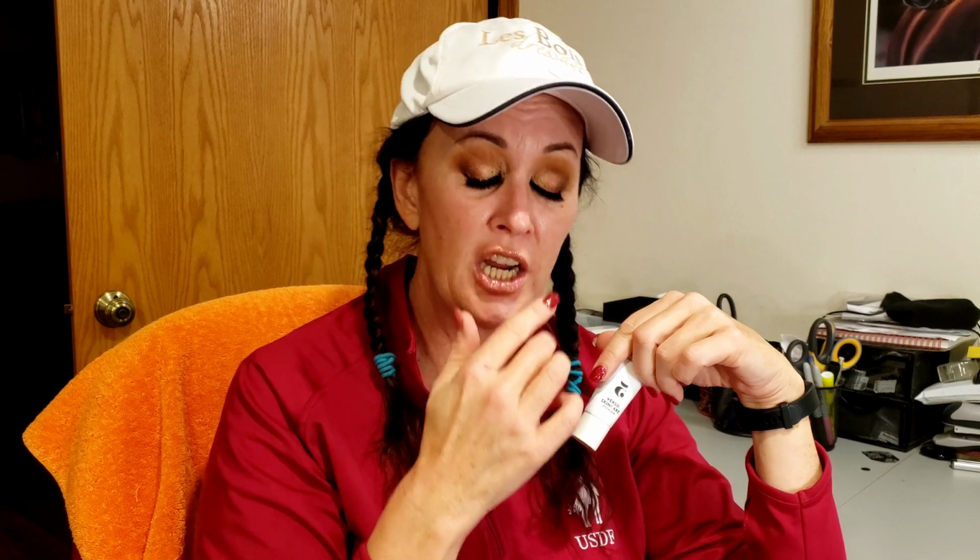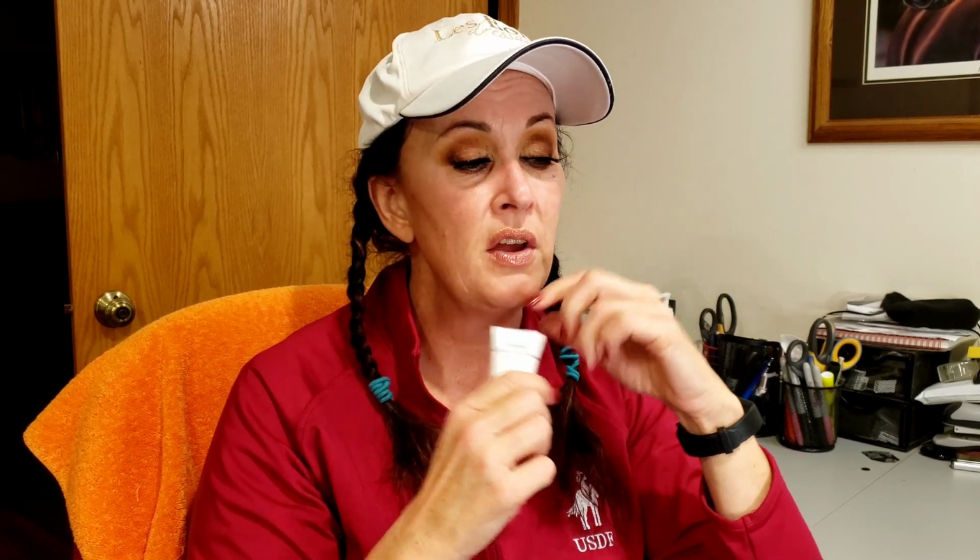The other thing you need to be careful about, and my recommendation is, if you have done any kind of microblading or tattooing to your eyebrows, use some petrolatum, petroleum jelly, and cover them up. You don't want to get the retinol in there. It's going to cause all that to peel off, which will peel off all that tattooing. The other thing is your lips. Be very careful near your lips and your mouth, corners of your mouth. Very sensitive skin. This will cause dryness and peeling so fast, so much more than the rest of your face. So just be aware of that.